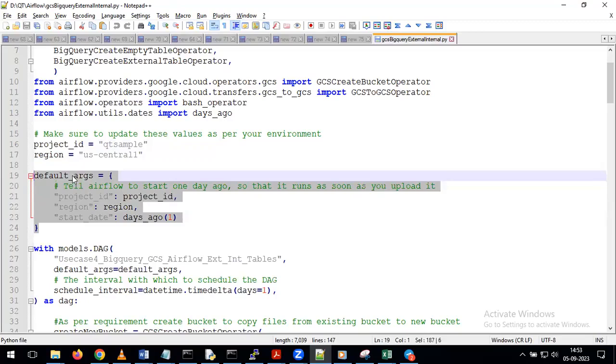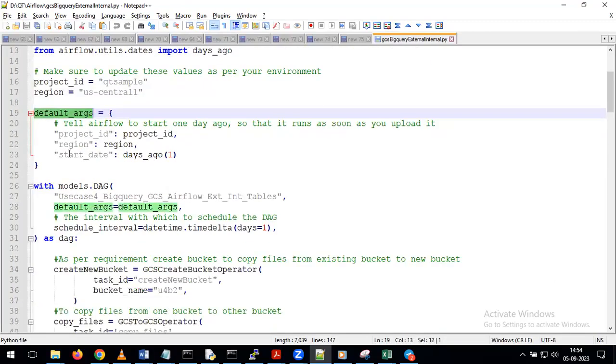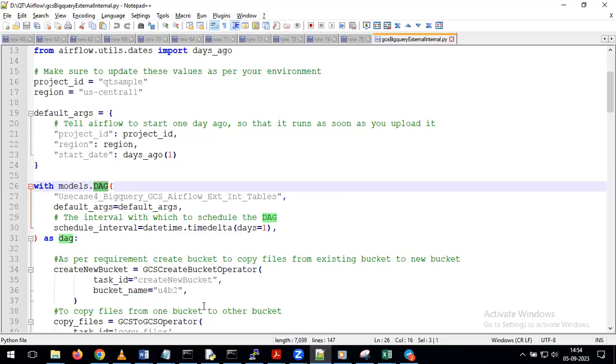Try to recap: what is the purpose of default args? You did the practice on DAG 1 and DAG 2. Now you try to give the answer. What is the purpose of the default arguments? Whatever default arguments we define in the DAG, the same default arguments can be used across all the tasks. We are going to create 10 to 12 tasks. In all those tasks, my requirement is to use the same arguments. For that reason, we are assigning these arguments to the default args, and then we are linking these default args to the DAG object. With that, all these default arguments are going to be useful across each and every task.